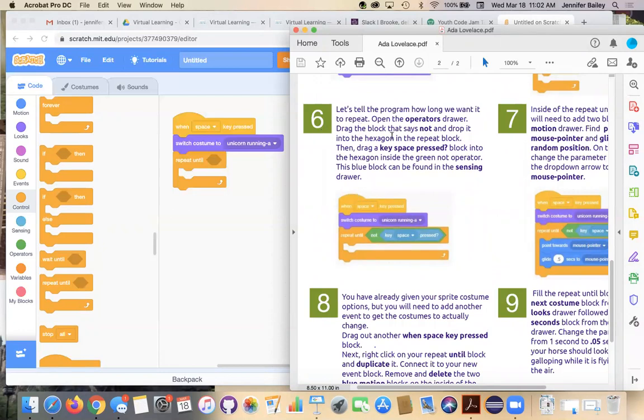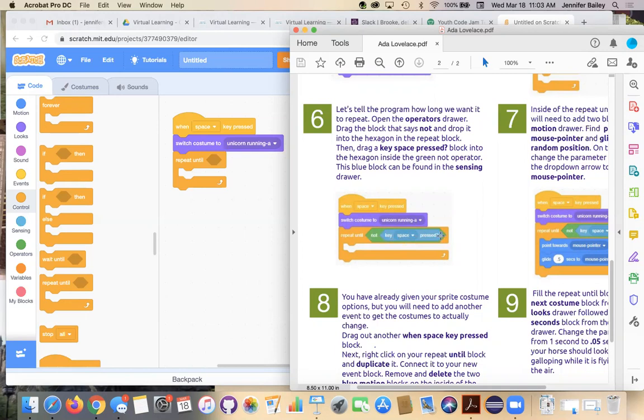All right, so on step 6, we're going to use something called an operator. And you may have used those in math. Operators are usually like your plus or your minus or multiplication sign. In computer science, you have a couple different ones too. So if you see in this picture, we're going to use something called the not operator. What that does is our loop will execute until something in here is no longer true. So whatever we put in here is going to execute until the space key is not pressed anymore.